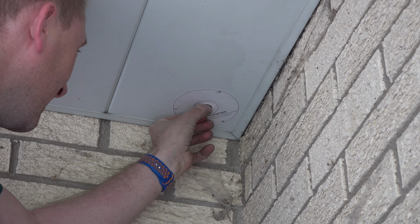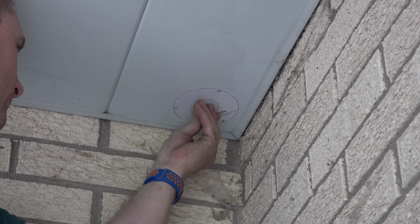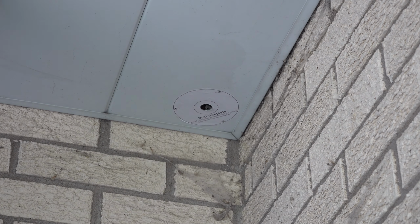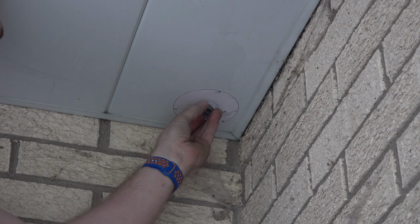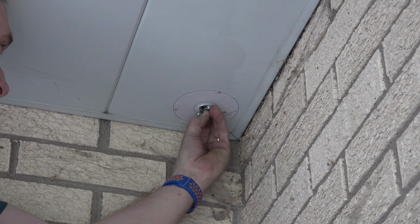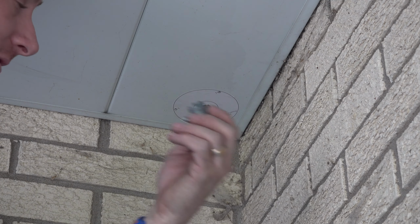Well, it seemed to work pretty good. Well, I could screw it in, I guess. So, let me ream that out a little bit. Hopefully that's big enough. Hey, that'll work. Alright. In this case, this is going to be coming down from the top, but at least now I know it fits.